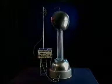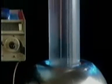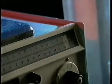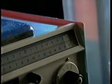Connecting a wire to the dome provides a path for the charge to flow along. It travels through an ammeter, which is connected to the base of the generator to complete a circuit. The ammeter registers a flow of current. Electricity is simply a flow of negative charge. Static electricity becomes a flow of electricity as soon as it's able to move. A fluorescent tube held next to the charged dome flickers as a current flows.